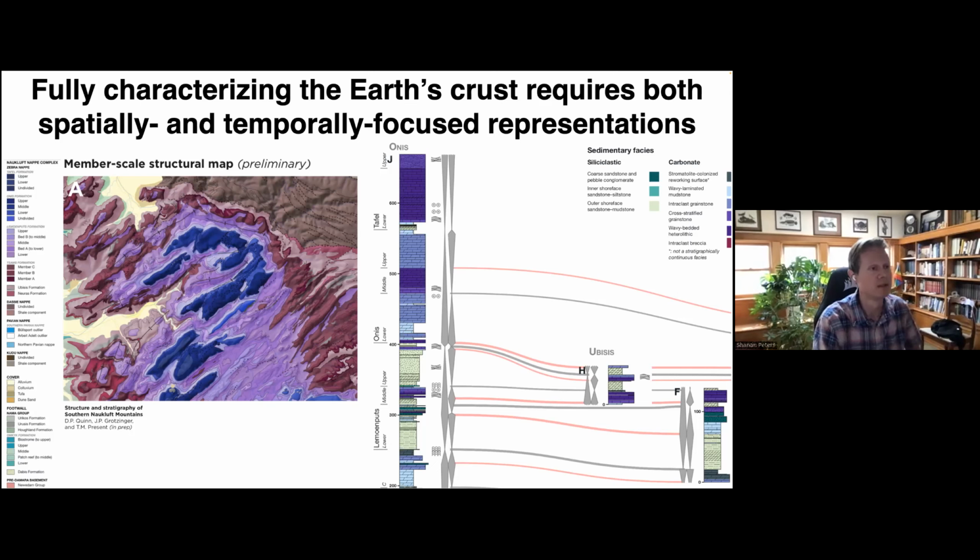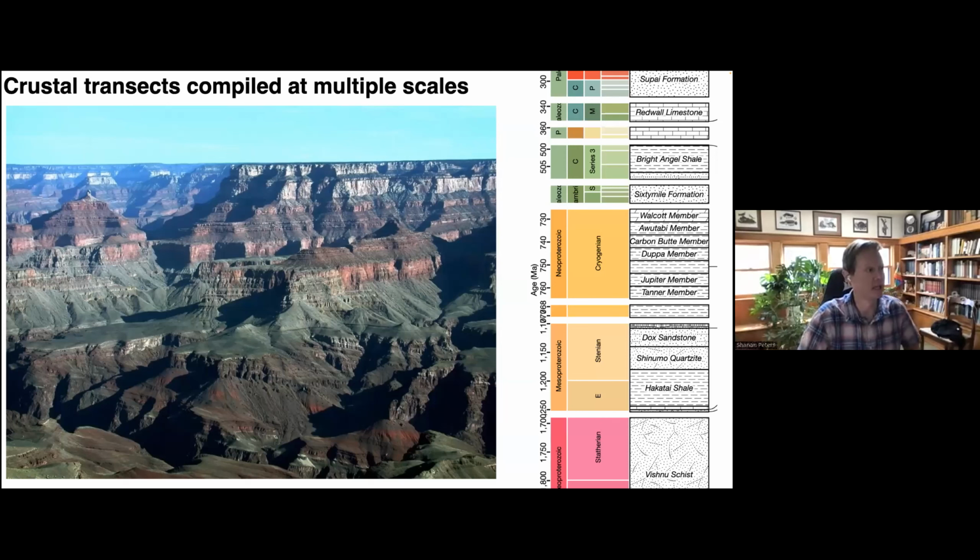So what Macrostrat attempts to do is, first of all, compile crustal transects at multiple scales. And so here we are peering into the Grand Canyon, and at this miles distance view, we see very coarse lithostratigraphic units that break up the Earth's crust into discrete entities that have identity in time and properties. And that column, what you can see in the picture here, is summarized at a coarse lithostratigraphic scale for the Earth's transect there on the right. So that scale of resolution has utility for quantifying the Earth's crust.